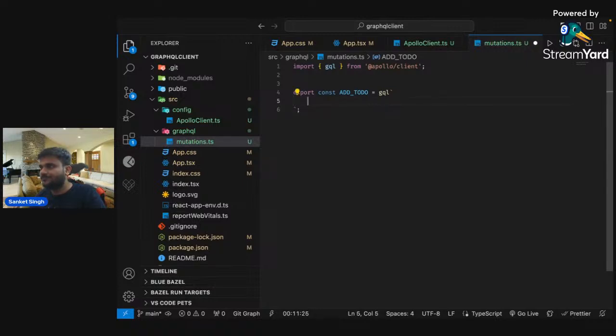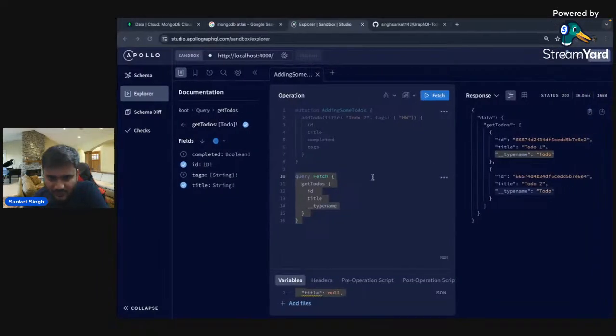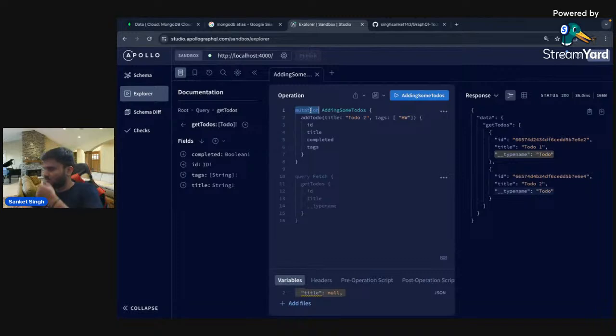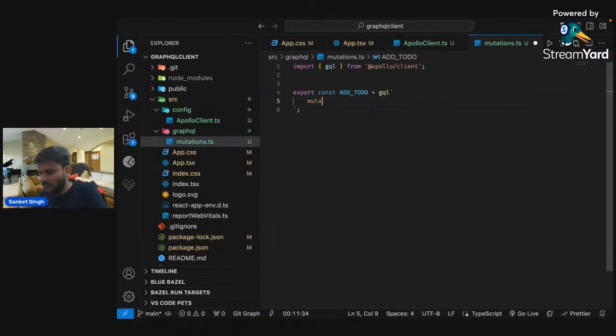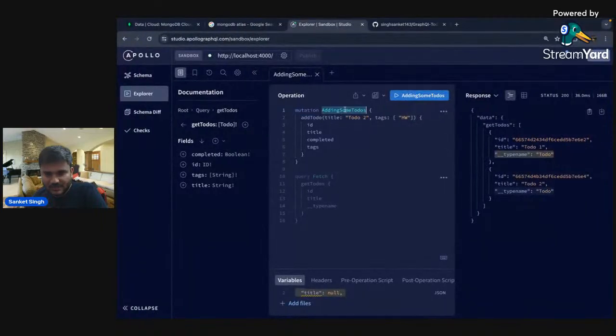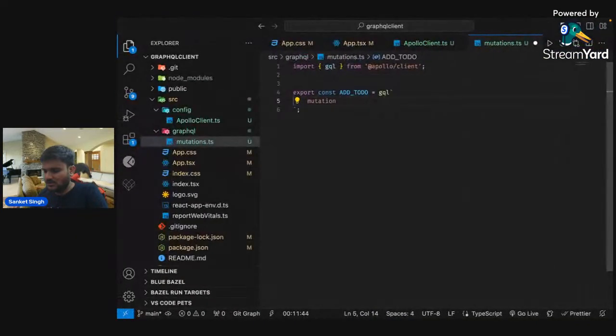Now, how do you create a mutation? You use the keyword mutation. You have a predefined type, mutation. And then you can give the name of the mutation. Let's say I'll call it AddingTodos.